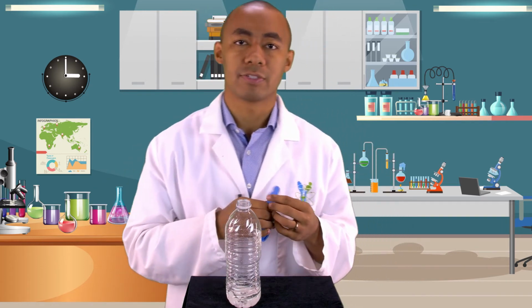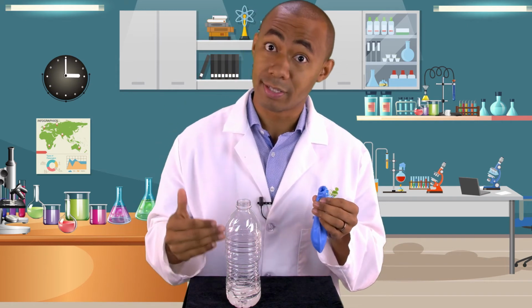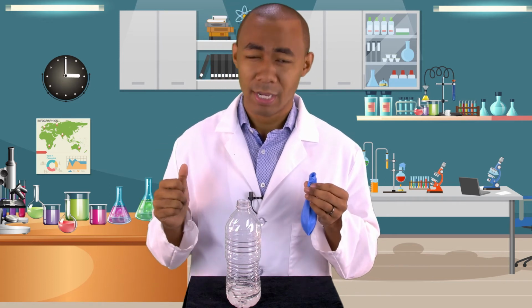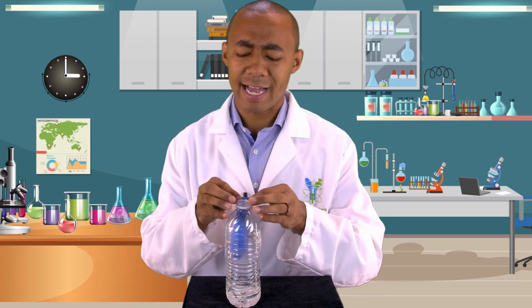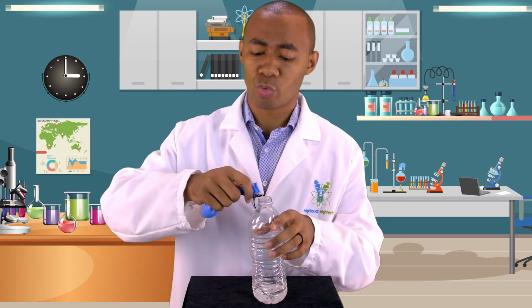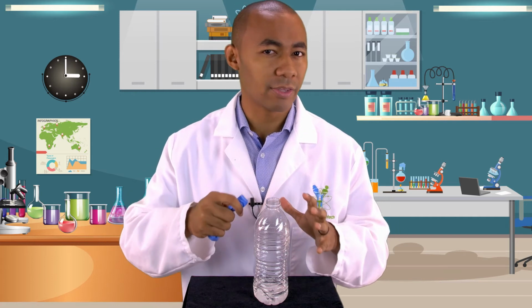Now before we do this, remember from our last experiment we saw that the baking soda mixed with this ascorbic acid, do you remember what it was able to make? Yeah, some bubbles. But now we're gonna try to think of a different prediction. If I put this balloon right over the lip of my bottle here and I mix them together, of course it's still gonna make some bubbles, but what else do you think is gonna happen? Do you think it's gonna also again turn into some ice or a monkey? Well, I don't know. This is a good chance for us to again make a prediction about what's gonna happen.